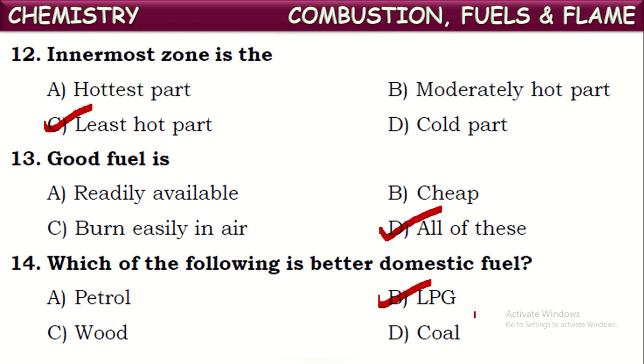Whereas if you see wood and coal, these were also used as fuels in the earlier days. But when they are burnt, they produce heat energy, of course, but they release some harmful smoke, carbon particles, and soot. Along with them, some ashes remain back. That's why these are not said to be good fuels. So the preferable one is LPG, liquefied petroleum gas, a better domestic fuel.